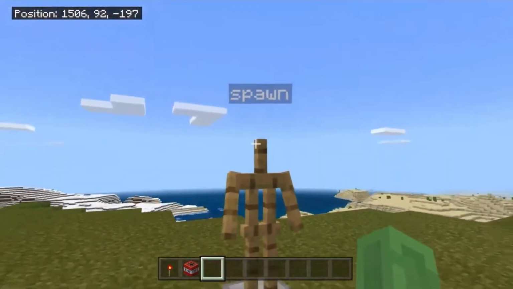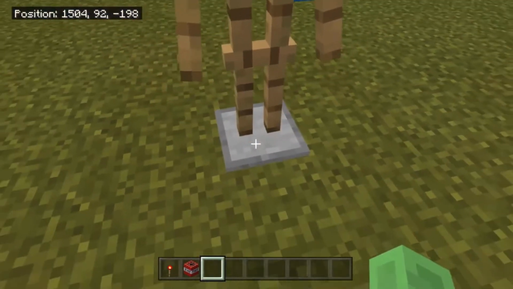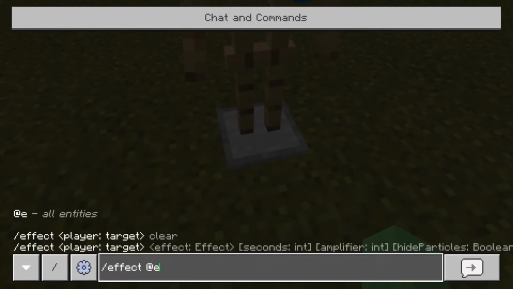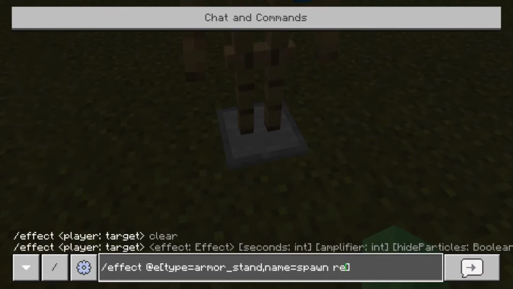And then the next thing you want to do to get rid of your armor stand, you would want to go up to your armor stand or go anywhere and then do /effect @e, type equals armor stand right here, and then name equals, and then whatever you named your armor stand. So mine is spawn, so I do spawn, and then you want to start with resistance.